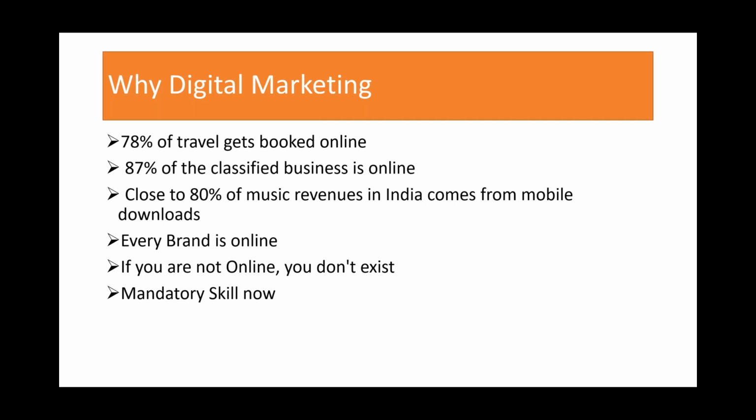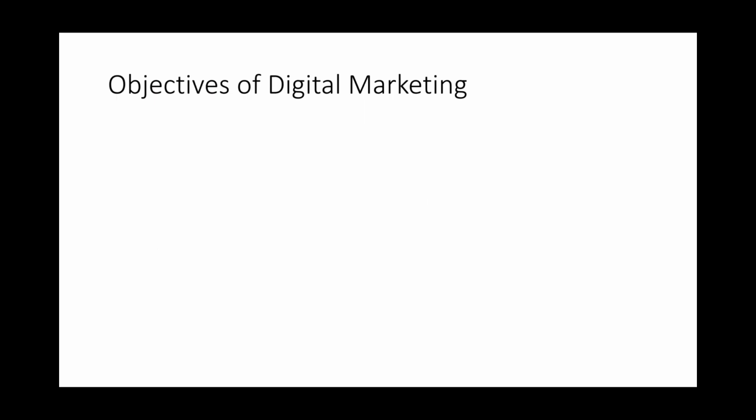So these are the points you can think of when you're explaining to the students that, boss, if you're not online, you don't exist, and every brand is online. So that means it's becoming a mandatory skill. So you're going to give them some statistics, some numbers, some reasons for them to join digital marketing.